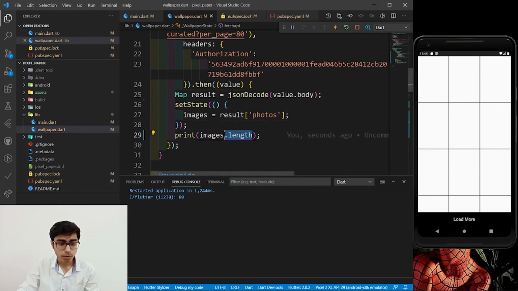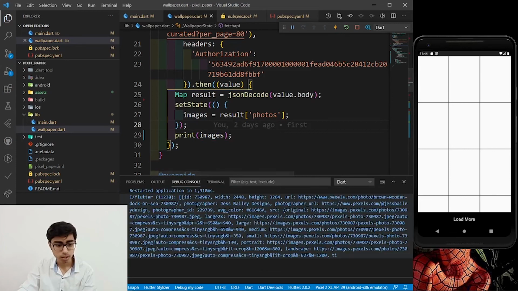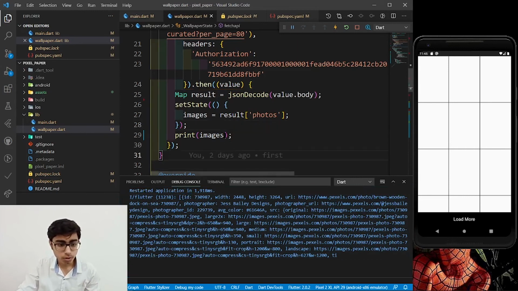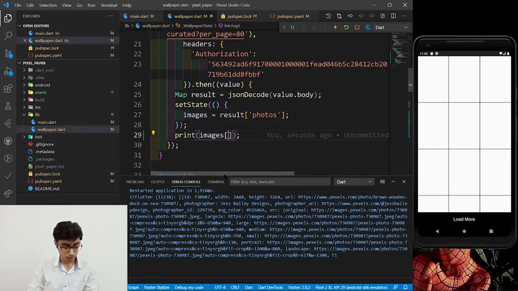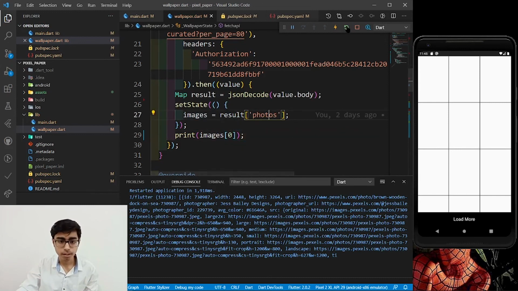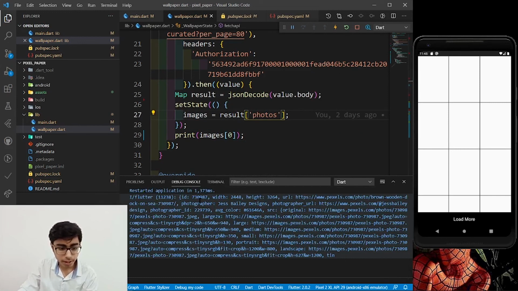Perfect. Now let's print the images only, and let's try to go deeper inside this list. I can see that for every list item, again I'm getting a dictionary, and in this dictionary I am getting the ID, then the width of the image, height of the image, then URL of the image, right? And I am getting information about the photographer. So let's try to get the first image, right? For the first image, that will be at index 0. So define index 0 and let's see. This is the data for the first image. So everything I'm getting, right?